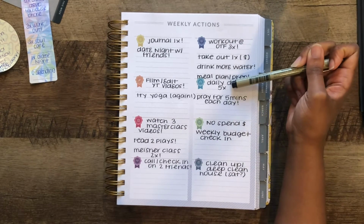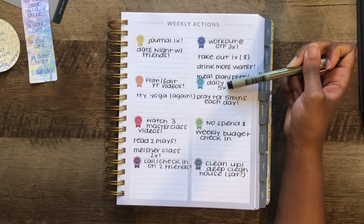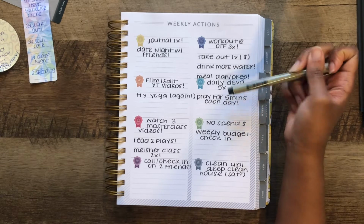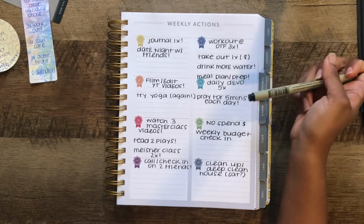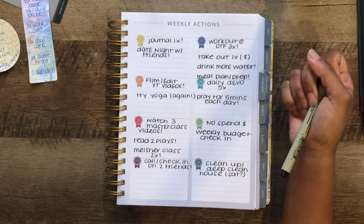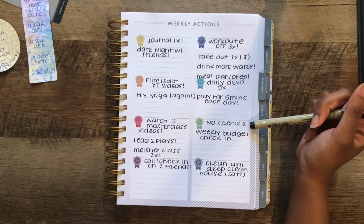This has been a goal that I'm actually really proud of, you guys. It's been going really well, and I think because I have friends and accountability that it makes it a little bit more manageable to do. I want to pray 5 times each day, and that's been going good too. So don't want to spend off my no spend list.